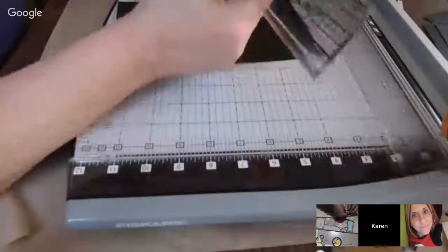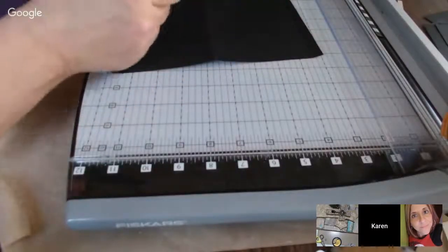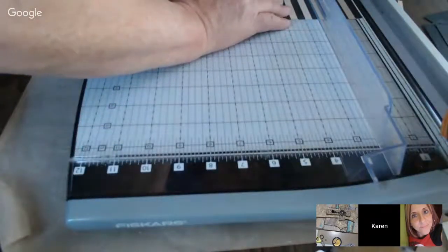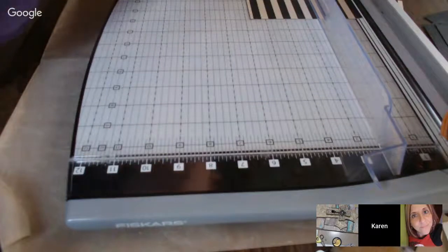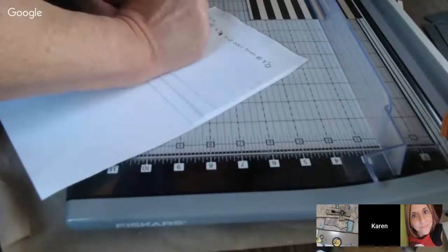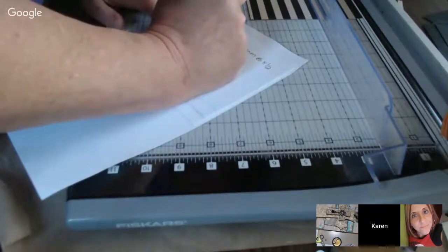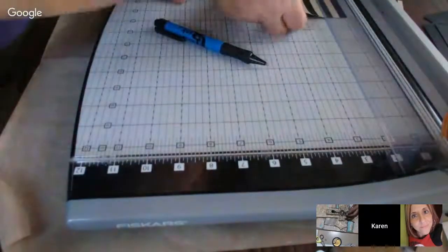It's gonna be 4 long and, hold on. I'm gonna use this because I don't trust that ruler. I know that's my thing. And it's at 5 3/4. So let me write that down. One more thing. 5 3/4 by 4 wide or 4 long. Okay. I can't think of what it's even called.